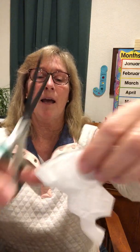And this is the fun part. This is the part where you get to cut a triangle out. Maybe you want to cut a half of a circle out. Maybe you want to cut a zigzag on this side. Sometimes you could cut just little triangles. Whoops. Or just little pieces out, okay? So let me see if I messed that up. Let me fold it again. All right, and I'm gonna cut another piece right here. Just quick, mine's gonna be quick. So this one is easy because it's easy to cut the pieces out.